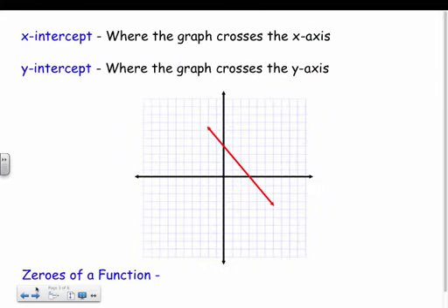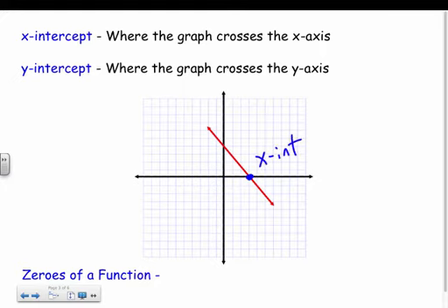X-intercepts and y-intercepts. You've probably heard of these terms before. X-intercept, right? If I intercept a pass in football, that's because the pass is supposed to go to the receiver, and I jump in front of it, and I intercept it on its way. So intercept is where it crosses. Like this line is basically intercepting through the x-axis, the x-intercept. So the x-intercept is where it crosses the x-axis. So right down here would be the x-intercept right there.